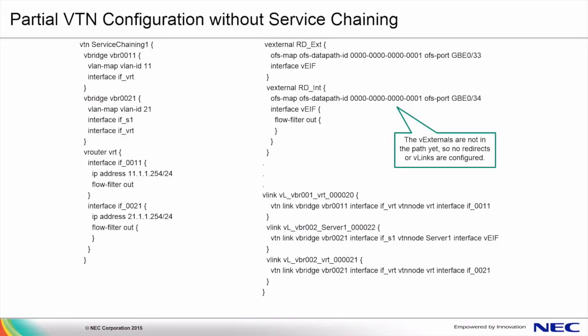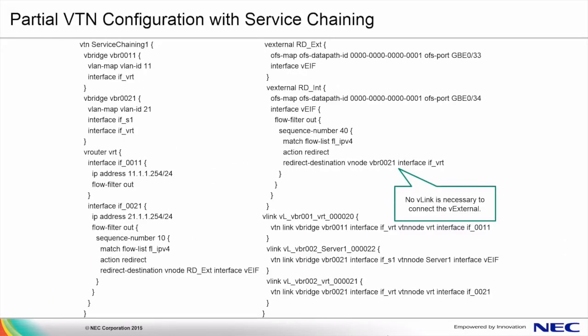In this slide, no policy or flow filters are deployed, meaning no services have been inserted. So traffic is simply flowing between client and server, and in the next slide, we'll show you how to introduce the proper configuration change to introduce the DDoS network function into the path of traffic to build a service chain.